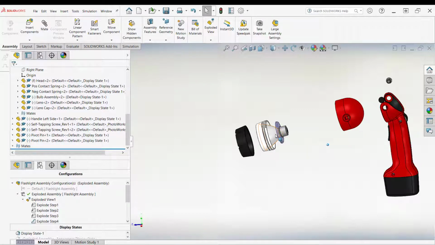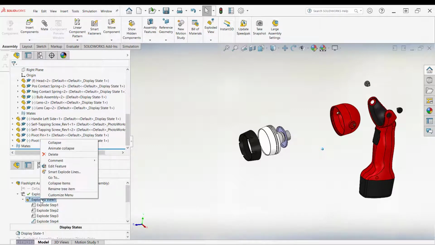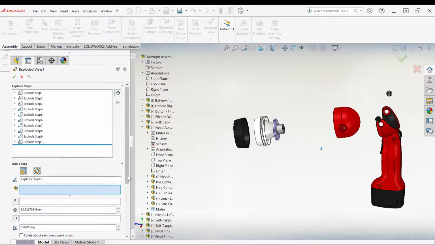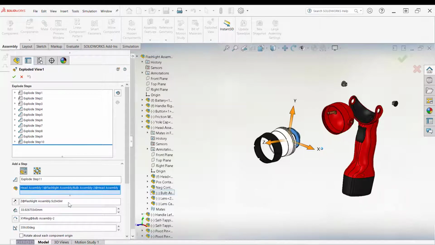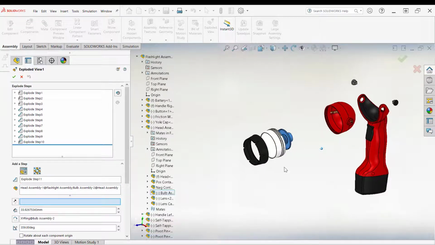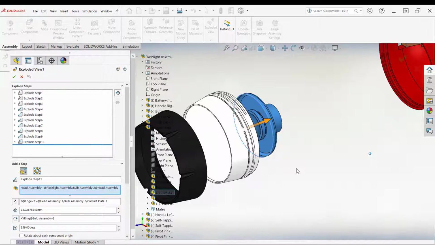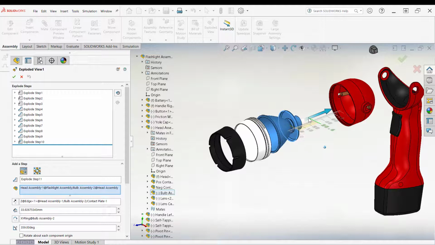Alright, now I want to move these components out, and so I'm going to do an edit feature, and I'm going to get the bulb assembly. I need to change the coordinate system, so I'll clear that selection, and I'll select one of these circles. It doesn't matter which one, and then I'm going to move this back about like that.